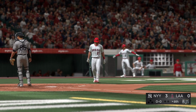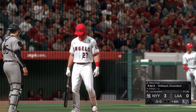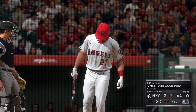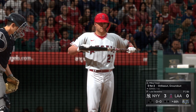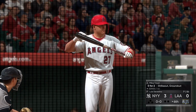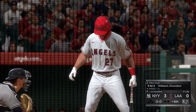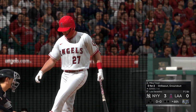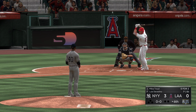And that'll bring Mike Trout to the dish. They'll start things out in their half of the 6th as they look to shake things up here for a lineup that, quite frankly, has been non-existent to date. Yeah, I think if I'm the hitting coach right here, Matty, I'm telling the offense to get aggressive. Just seems like we've been going too deep in counts, and this guy has got exploding stuff on the mound. So I would tell them get overly aggressive on a heater in the middle of the plate early.